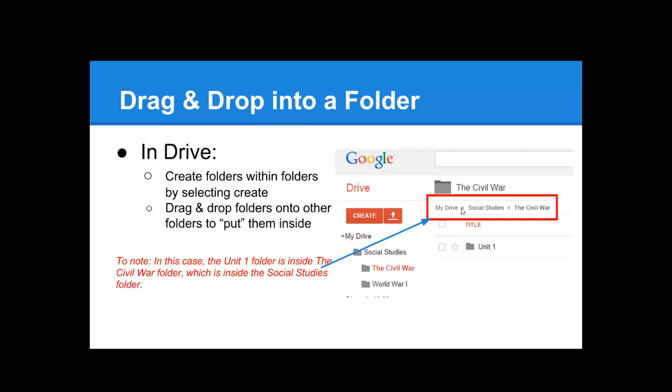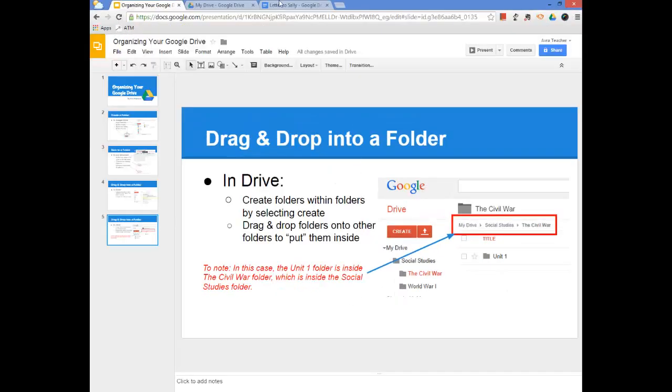These are called breadcrumbs, and it's kind of like Hansel and Gretel leaving breadcrumbs along the way. You can see I started out in my Drive, then I was inside Social Studies, then I was inside the Civil War, and so now I can see that my Unit 1 is inside this Civil War folder, and it shows Civil War right here. So very easy to just create folders within folders just by clicking that Create button. I'll show you how to do that.